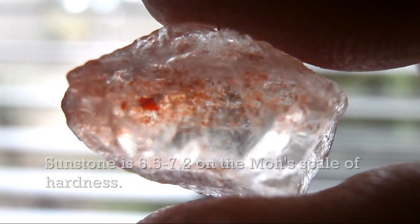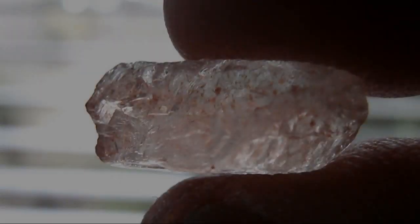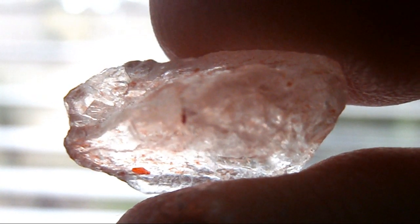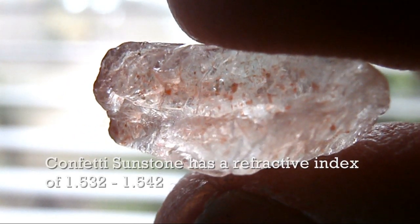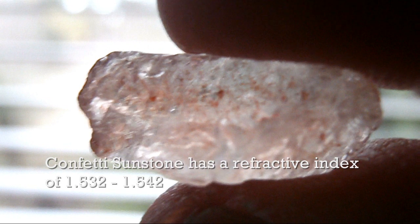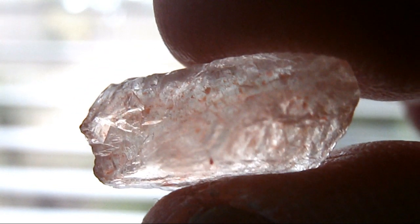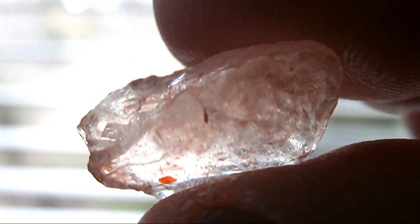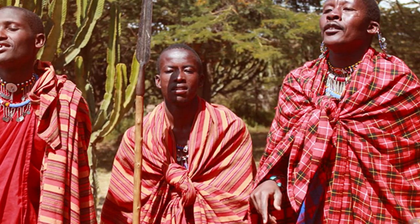Sunstone retails under different trading names, including illusion sunstone, Tanza sun, and Maasai sunstone. In the year 2000, a young Maasai warrior from the Kenya and Tanzania border region discovered a sunstone deposit near Arusha in northern Tanzania. The flakes of bright red and orange hematite platelets in the stone mirrored the brightly coloured garments worn by the semi-nomadic Maasai tribe.